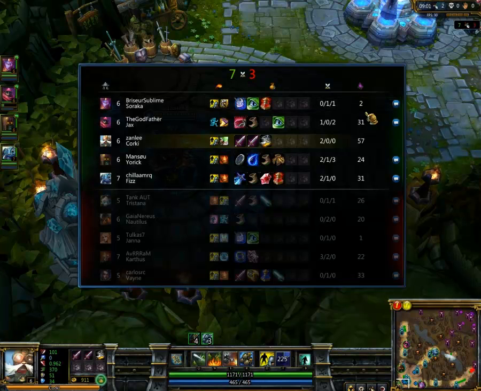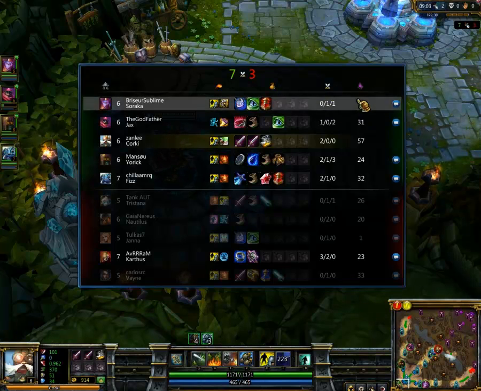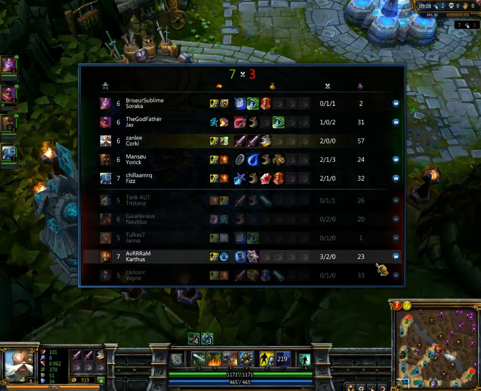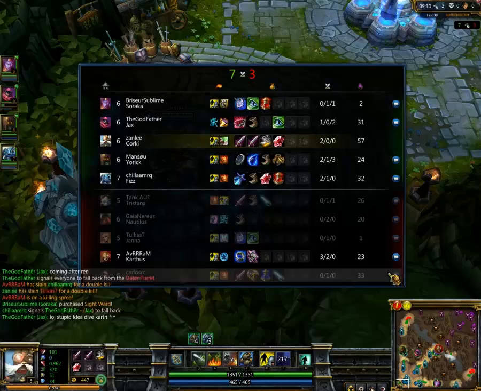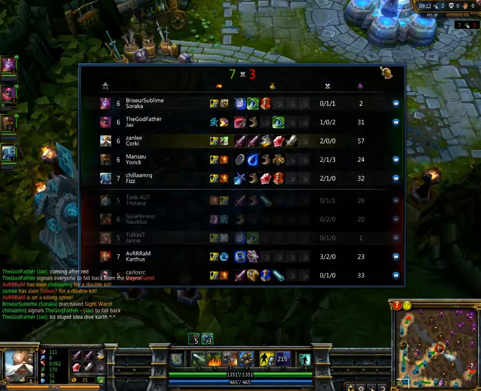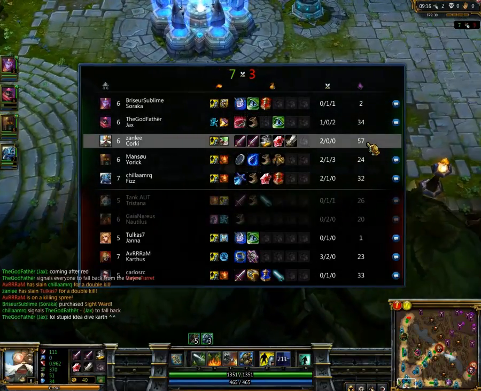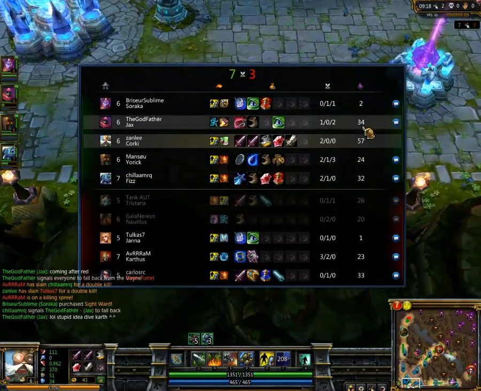So we're going to lock on the camera to this Corki, and we're going to just check how the lanes are doing. So currently we are in bottom lane 57 to 33. The supports each have 1 and 2, so they don't really matter. Sometimes you see a lot of minion kills on the support, but in this case not so much.